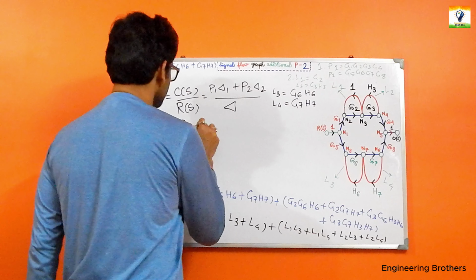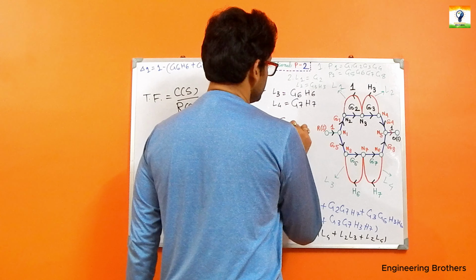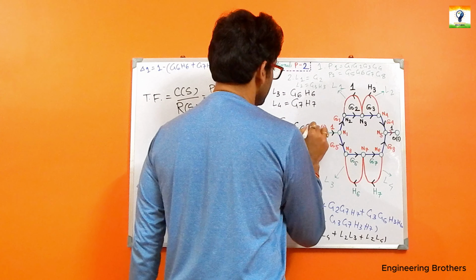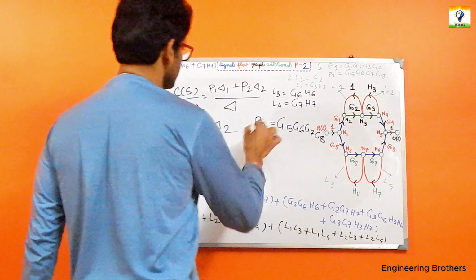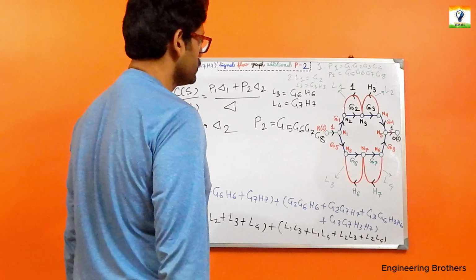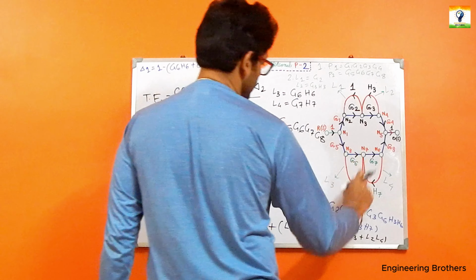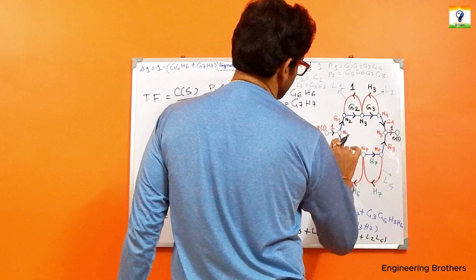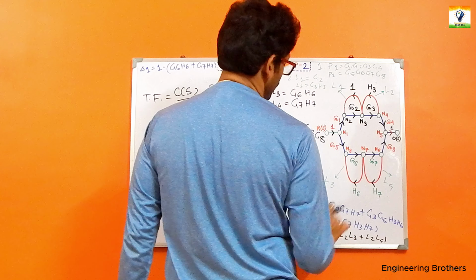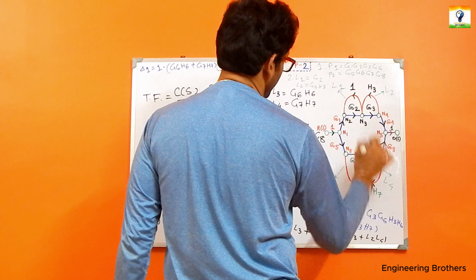What is the expression for P2? I should write it down. The expression for our other forward path P2 will be G5, G6, G7 and ultimately G8. G5, G6, G7, G8. So this is our other forward path, and clearly you can see that this forward path is connected with the loops L3 and L4, and there is no connection of this particular forward path with these upper two loops. You can follow my finger.